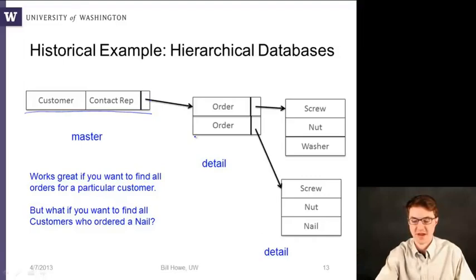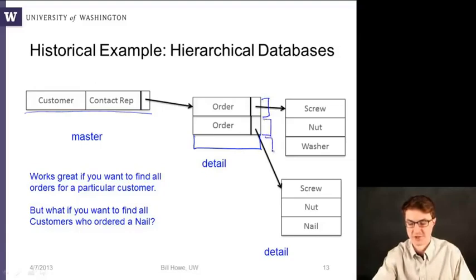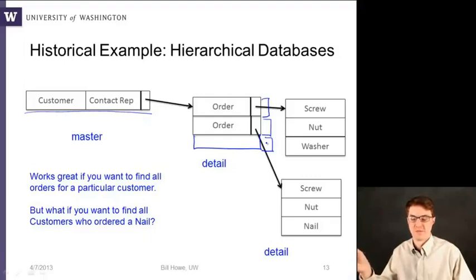Updates here are a little bit easier, given that I can add an order to one segment, store it elsewhere, without affecting all the other structures. And I can even add a field, and I can only make changes to the orders as opposed to changing everything. Moreover, the software layers on top of this were able to insulate from those kinds of changes with some reliability. Okay, so this new field would only be passed back to the client when they actually needed that new field. Okay, so there's some measure of what I'll call data independence, and we'll talk about that a little bit more in a few minutes.